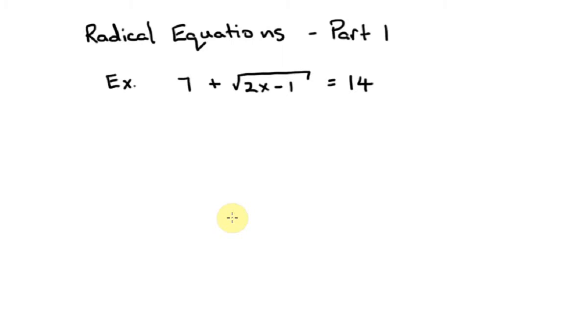Well, howdy, and welcome to Radical Equations, Part 1. Now, I've written one of these radical equations here, and how do you even know you've got a radical equation? Well, the giveaway is this: you've got a radical in an equation. Equation meaning you've got an equal sign, like a left side equals a right side. So that's what it's all about.